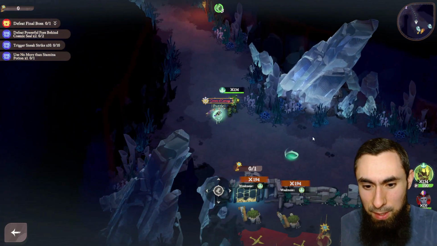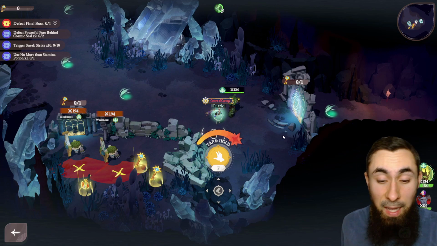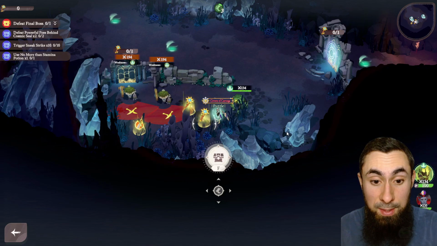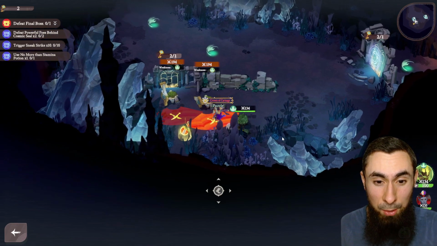Okay, so we have a couple of, well, actually a lot of different gates here. Now, as for these gates, how it works usually is if there's any way to avoid using a key on a gate, it's usually better if you save your keys for later on. We have a bunch of stamina, 100 stamina by the way.